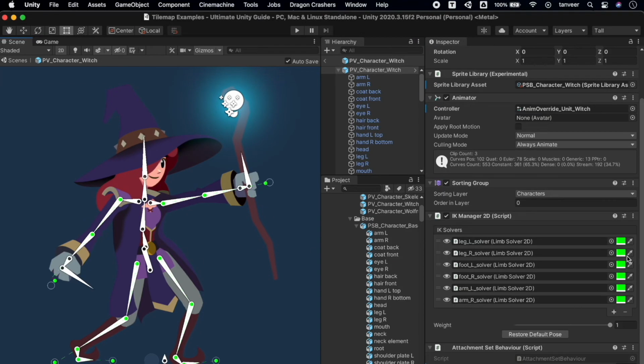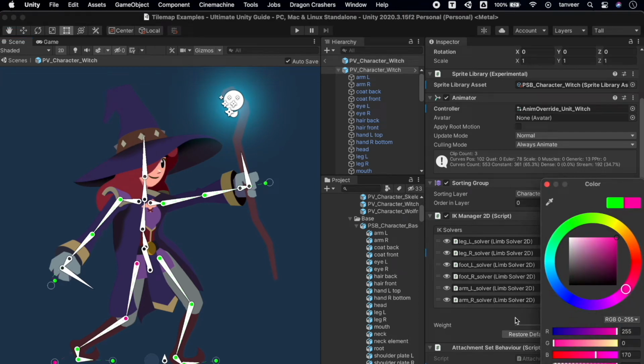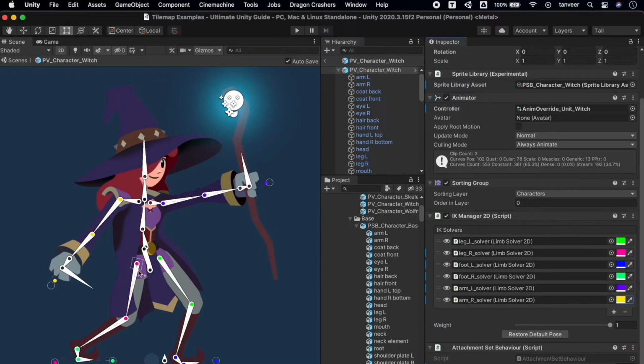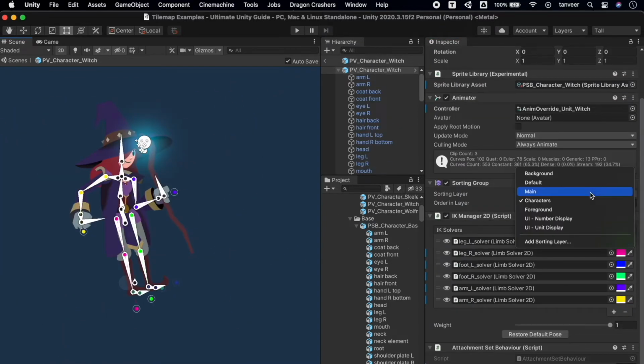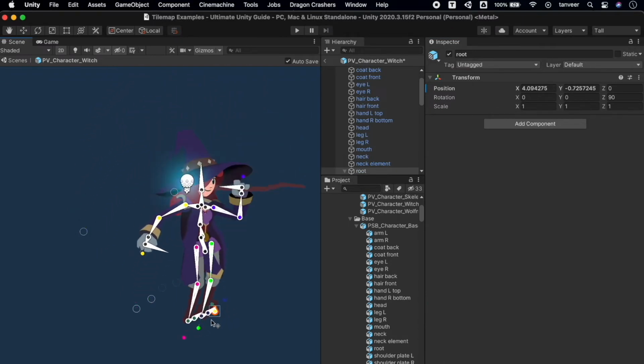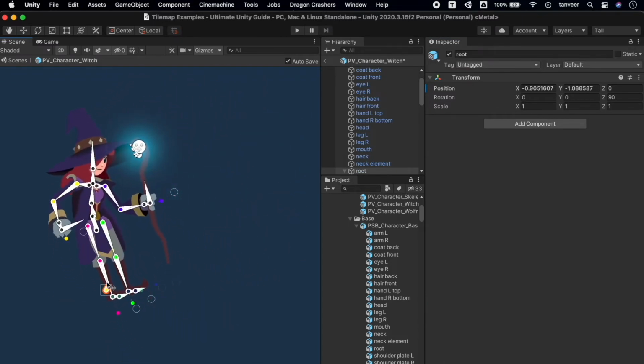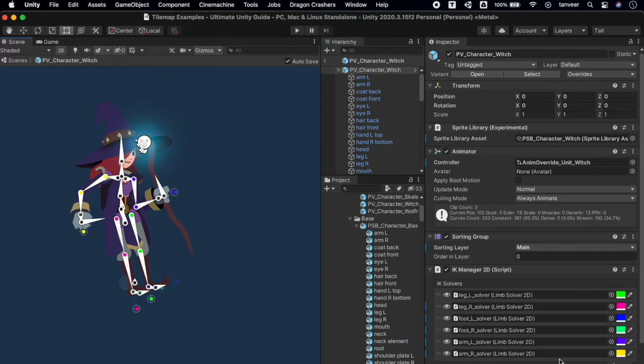And we can change the color scheme in IK Manager 2D to differentiate different body parts. We can have different sorting layers, and from here we can change the layers. And we can also change the weight of the character. And that was it for the 2D skeleton.